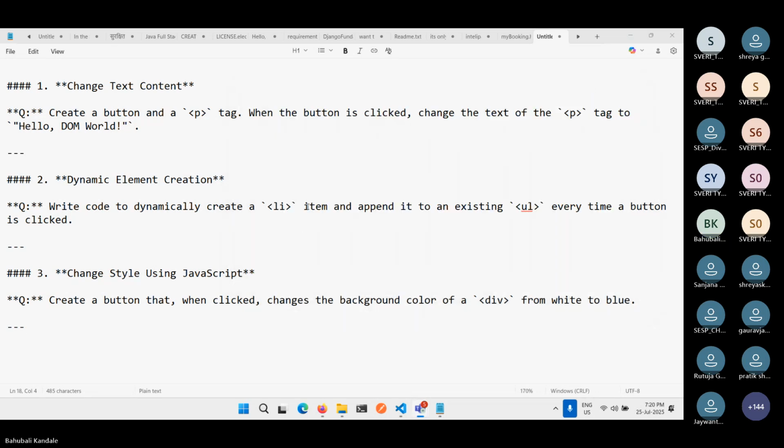Look here. I wrote 3 questions for you that you need to apply on your HTML using JavaScript. So let's write one single HTML and apply those 3 questions there. You write the JavaScript. It's internal JavaScript you can use. Within the HTML, you can write your JavaScript.